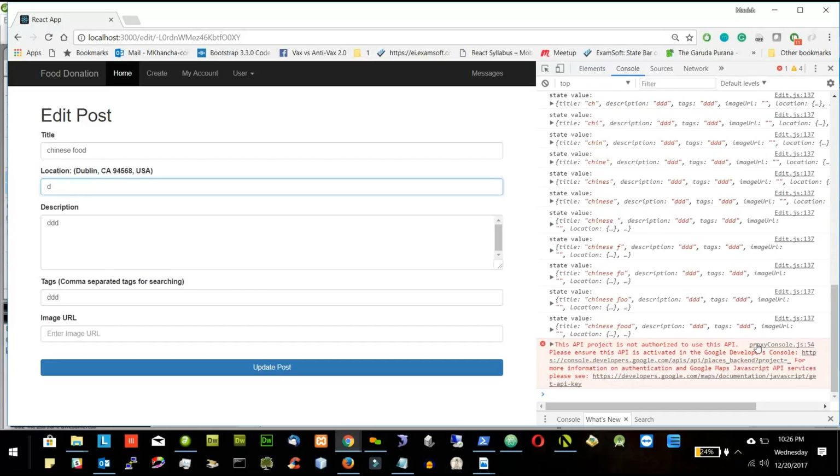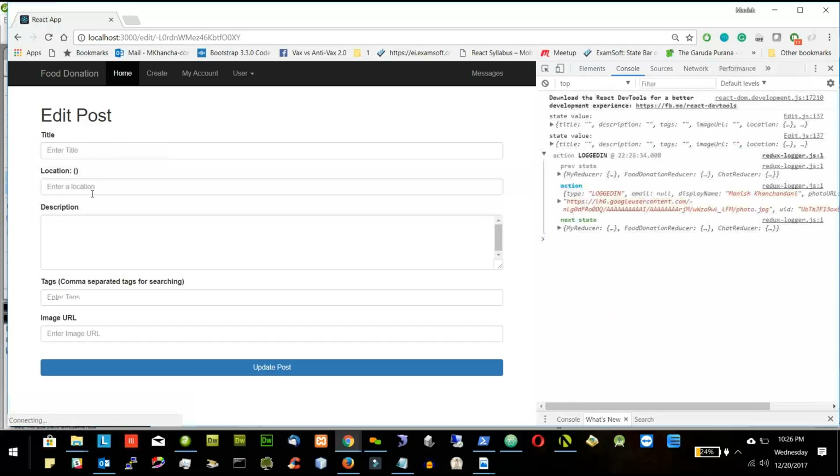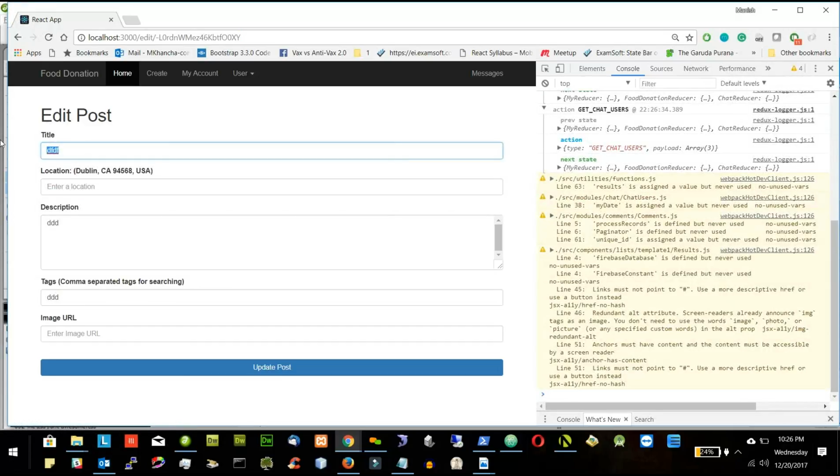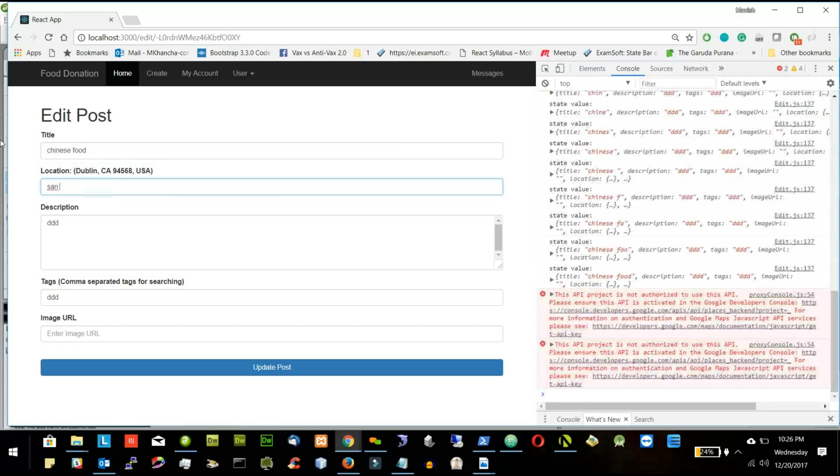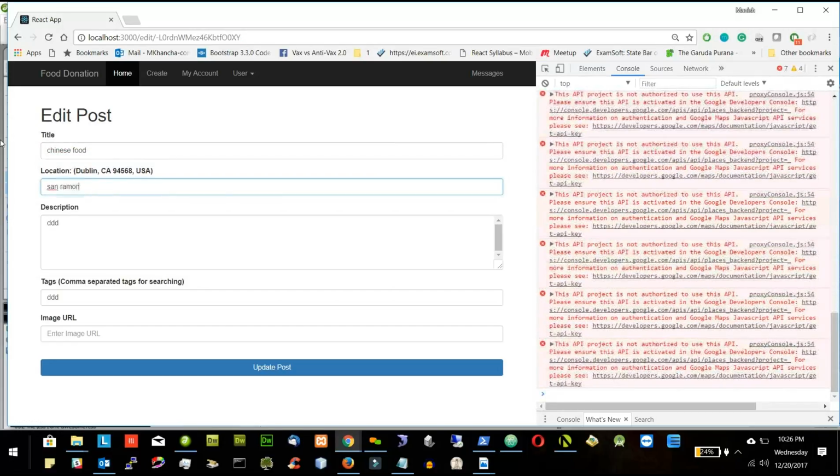I will say Chinese food, and I'll change the location to, so it's giving some error. We will see what this error is. Okay, it's giving me some error. I need to maybe Google this error.